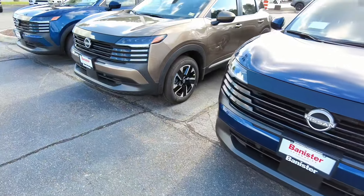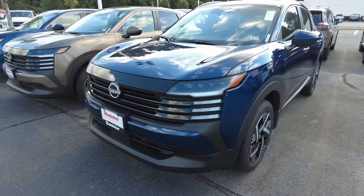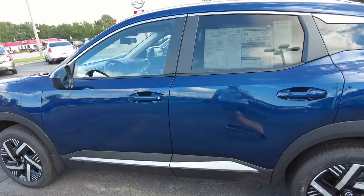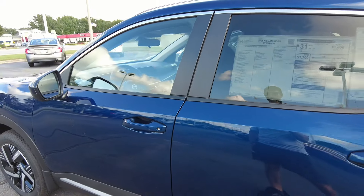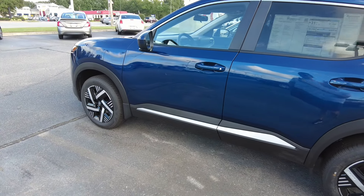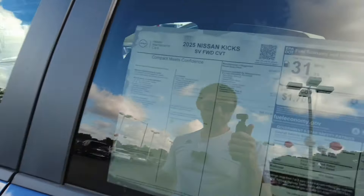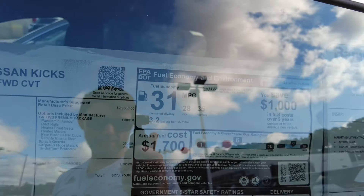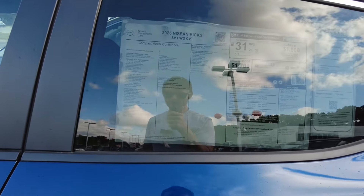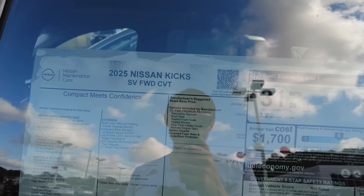They're probably going to go fully electric on these. Underneath the hood you've got a two-liter making 140 horsepower and 141 pound-feet of torque — not really all that great, not a lot of power, but enough. You are getting some decent fuel economy: 28 city, 35 highway. Keep in mind this is not a hybrid and it's still an SUV, so the aerodynamics aren't quite as good as something like the Versa.